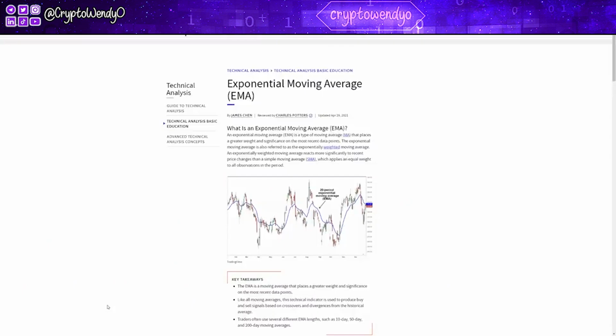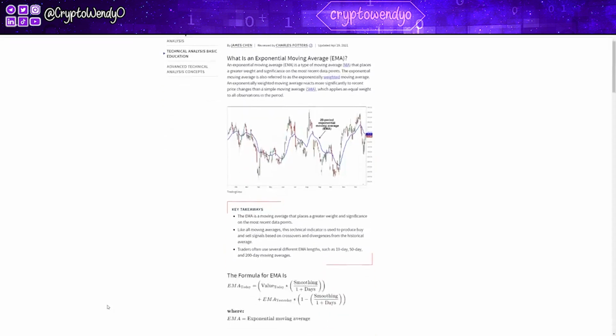We want to go ahead and utilize EMAs for crypto. If you want to use an SMA, go ahead, but I like to use EMAs because they move a little bit faster, and crypto markets move faster than other traditional markets. There are different types of EMAs that you can use. We'll talk about those in a minute.